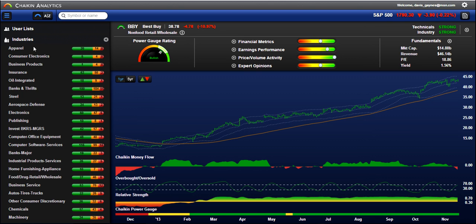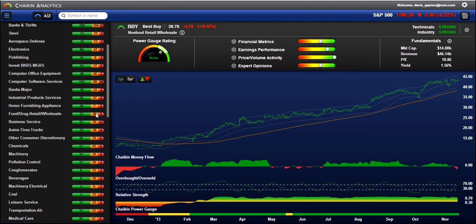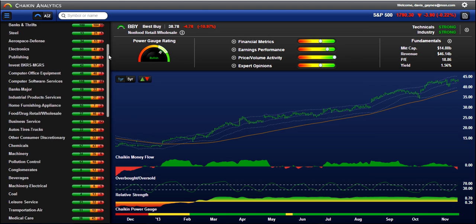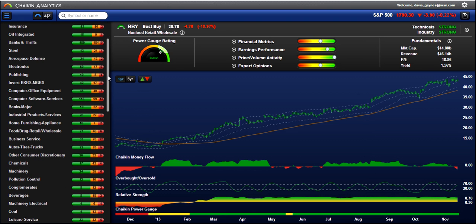So I'm looking at the apparel industry as the number 1 ranked industry group, 20 bullish stocks, 14 neutral and none bearish, 5 bullish, 4 neutral and no bearish in consumer electronics, and so on all the way down this list of industry groups till I go to the bottom and I get the other end. I'll get something like oil and gas with 20 bearish, 19 neutral, and 3 bullish stocks. And these indicators make it very easy to take a look at any particular industry group and get a feel for how that group has been performing.